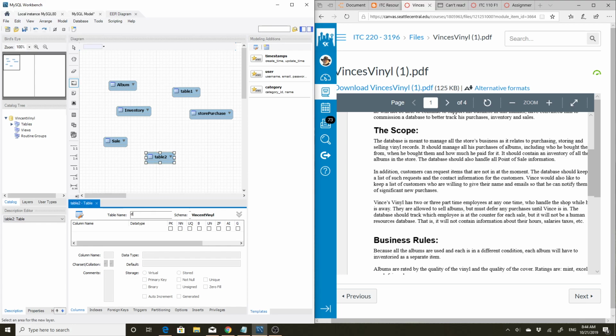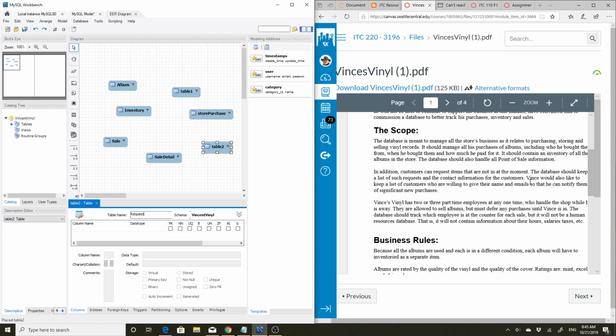I know this is small. I'll make it bigger in a moment. All right. And we need request, because customers can request things. Again, I'm just going through here and picking up things that are in the list, that are in the scope.